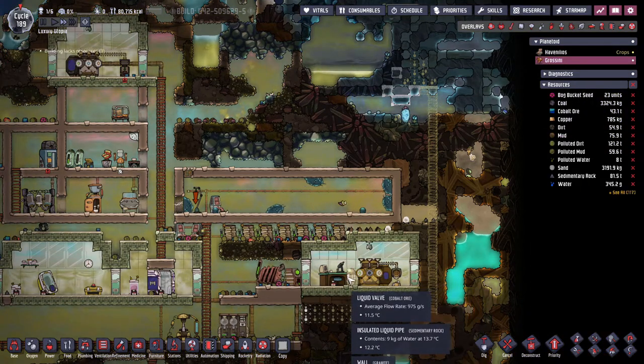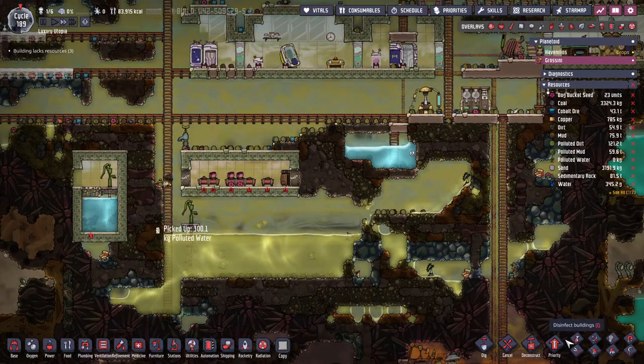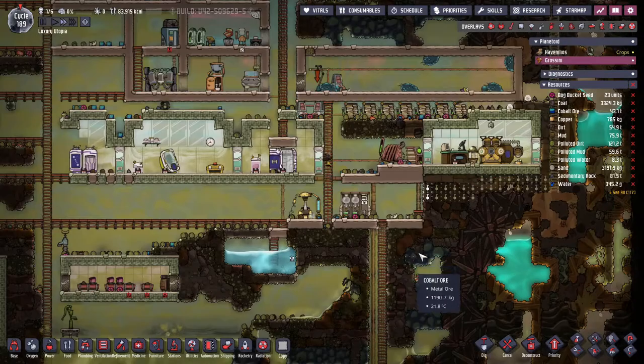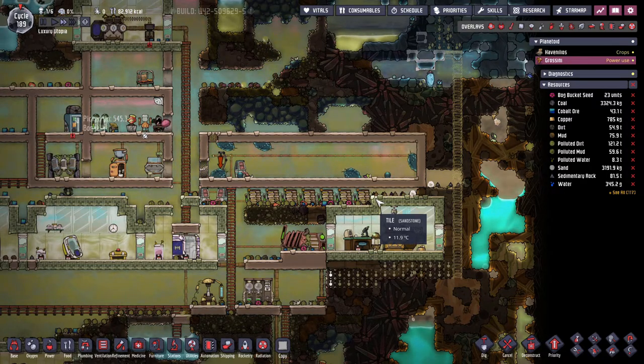Okay. I'm going to let the meat spoil there because we're not going to cook it anyway. Where are you going, Bunny? Is this the same? Oh, that's the same priority. That's fine. So these batteries here are nice, but I want to move them back a little bit.